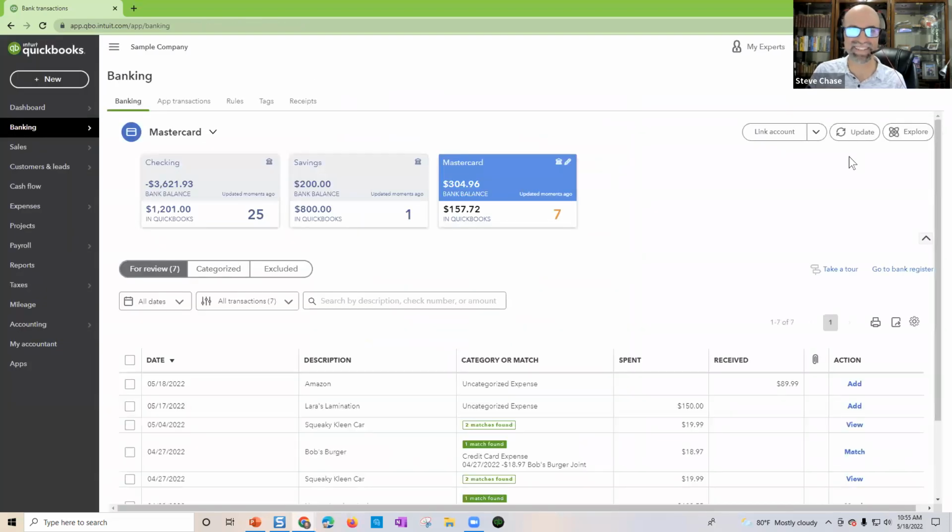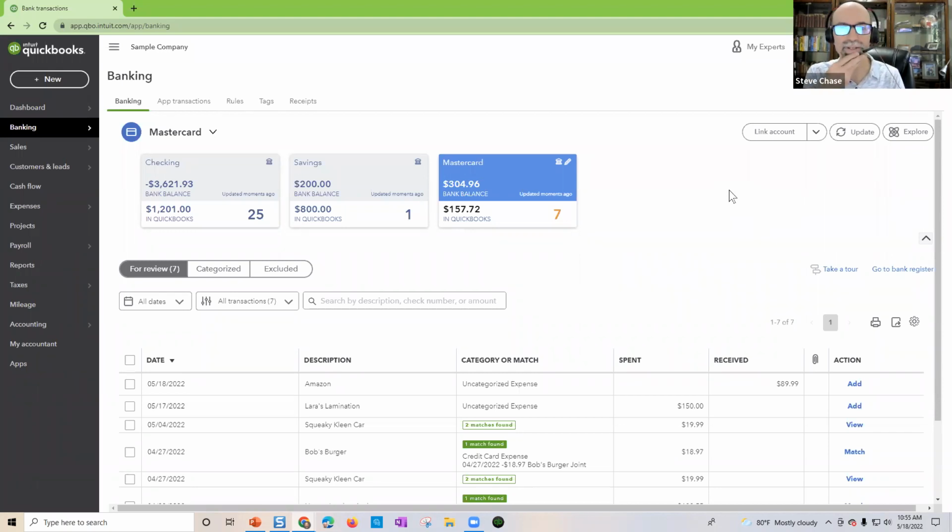Once you get it connected, the most important thing is that it's going to ask you what day you want to start importing. If you're a brand new business, you want to start from when the bank account was opened. If you've been in business for a long time, it won't bring in 10 years of data, so you choose a date. Typically the first of the year is standard practice, but you'll have to think about the time frame you want. You want to bring in everything up to the last reconciliation as well.